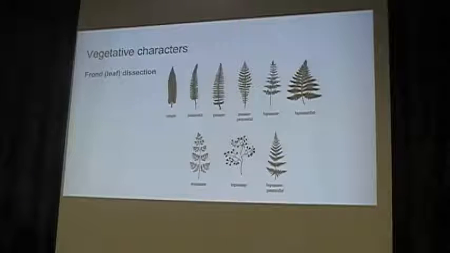If I have a good one, here we go. That's a really good example. It's more obvious on the lower ones, but you have a leaf, it comes out, there's a division, a leaflet, and then there's divisions of that leaflet. I'll move the post-it to point at it here. So this one is twice pinnate. Pinnate is where it's divided into leaflets, and if the leaflet is divided into segments, that's twice pinnate.